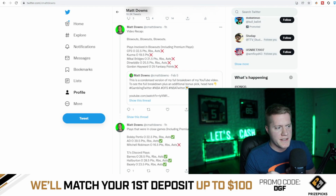So all these plays were in the exact same game, at least the majority of them. So they were correlated picks, which means if you took the over on one star player or a role player, then the other players in that game should probably hit the over. Because if all players playing in the same game were playing a ton of minutes and had a high usage and it was close and competitive, then they should all probably hit the over. But if the game's a blowout, then they should probably all hit the under because a lot of those players aren't seeing heavy fourth quarter run. A lot of their minutes are cut short, probably not even playing the fourth quarter.